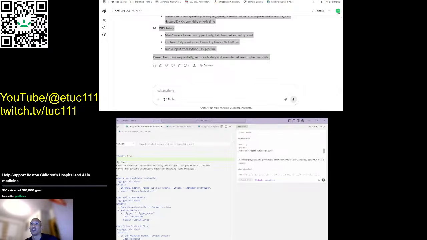Okay, so I copy and pasted the prompt from ChatGPT into Cursor, and I have Claude 4 Sonnet Max on.